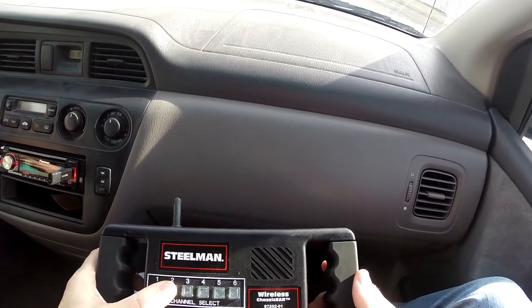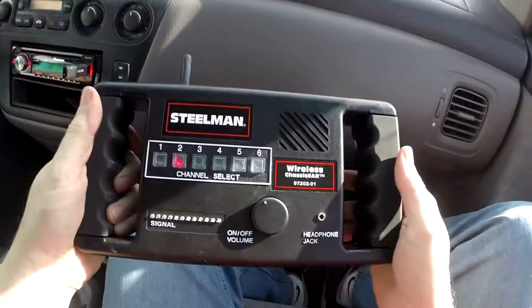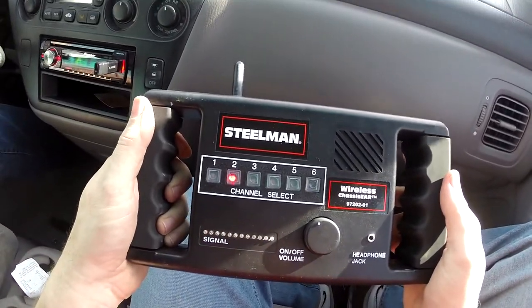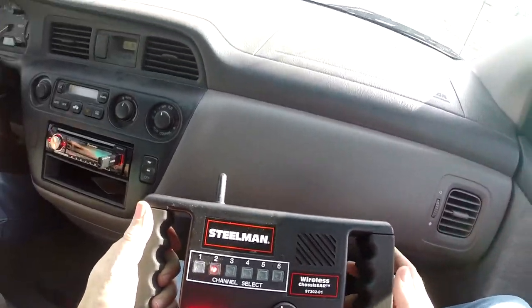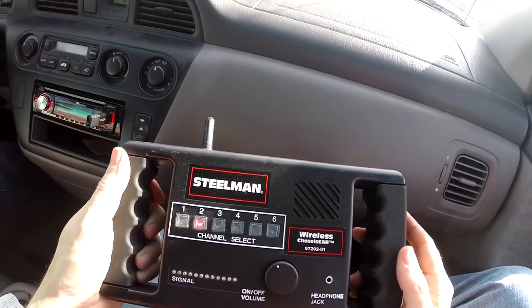So we're going to go one more time. Try to hit that big bump right there with this right front wheel. Okay, so here we are on channel two again. Oh yeah. Okay, so we're going to go back into the shop and we are going to pull off that right front wheel.